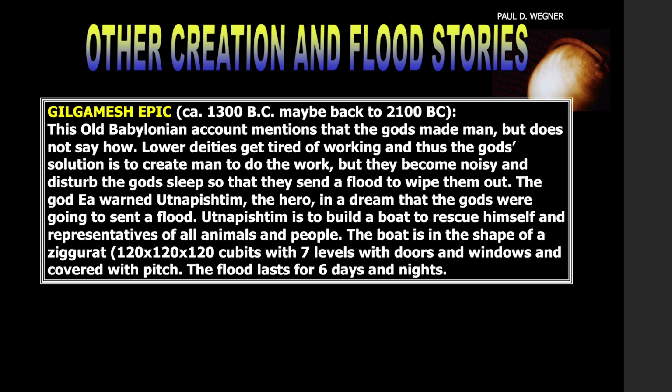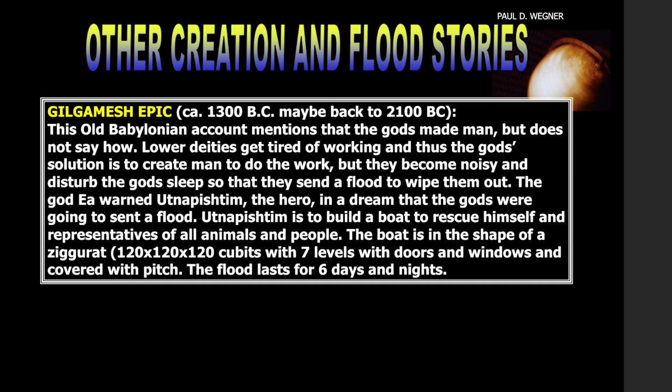Yeah. It's an old Babylonian account. It mentions the gods made man, but it does not say how. It just says that they did. The lower deities get tired of working, and thus the gods' solution is to create man to do the work. But then again, they become noisy and disturb the gods. Okay, so the flood wipes them out. This one also has a hero, Utnapishtim or whatever, and he's the one in a dream. The gods tell him they're going to send a flood, and so he makes this boat.